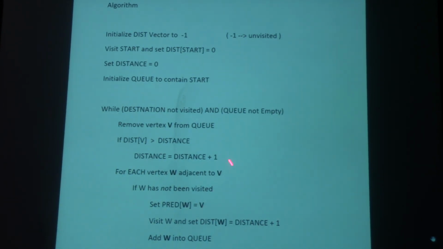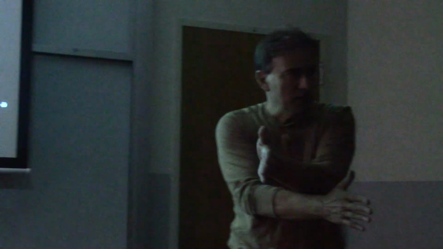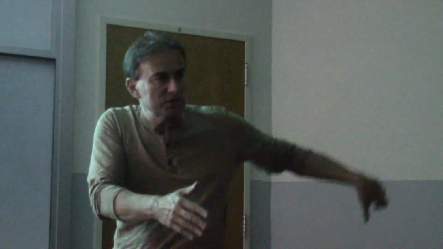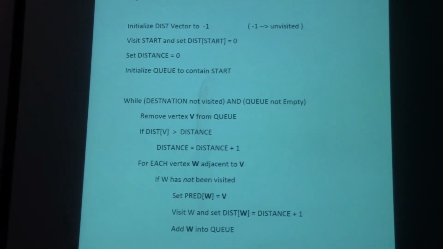And for each of them in turn, E, F, G, I add them into the queue. Notice the queue right now, after I got into the loop, is empty, but now it's been reloaded with E, F, and G, which are 1, 1, 1 step away from D, which has already been processed. Okay, so now, what's at the front of the queue? D.